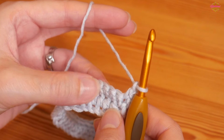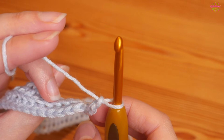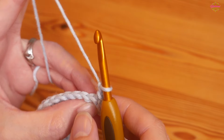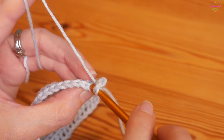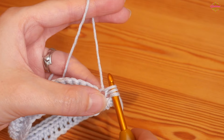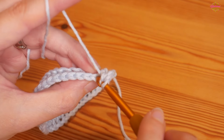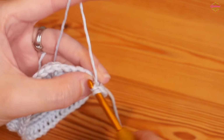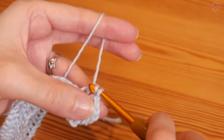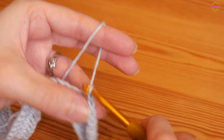At this point now we're going to work all the way along into every single stitch, and again we're going to be doing back loop only. So straight into that next stitch, you will yarn over, back loop, yarn over and pull up, and we're back to our half trebles. So yarn over, pull through all three, yarn over, back loop in the next stitch, and repeat that once again the entire way along your work. And I will meet you at the other end in just a second.